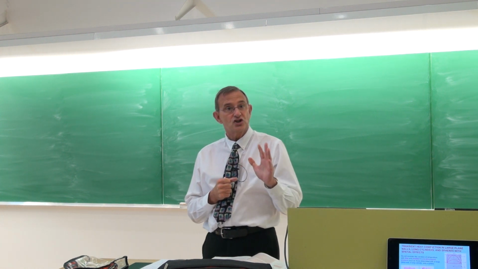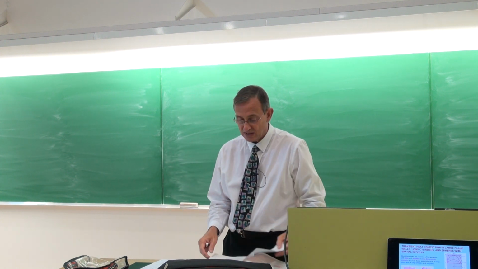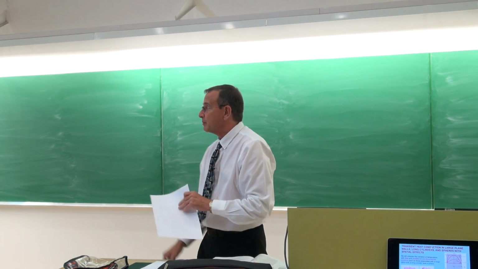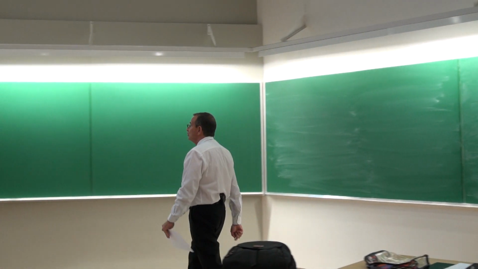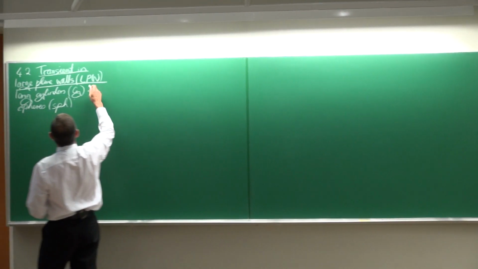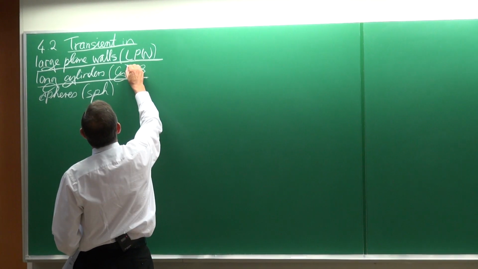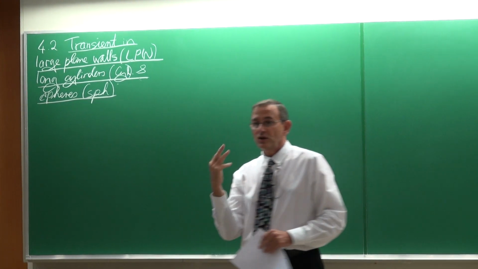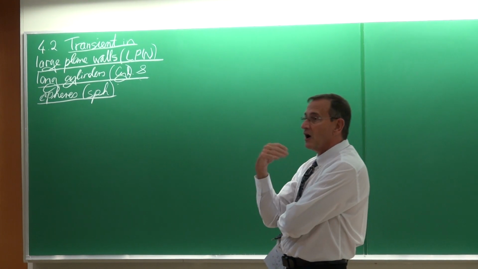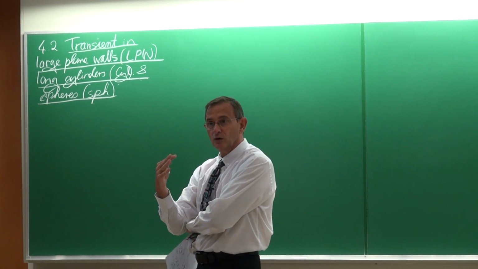Now remember, this approach is just valid for lump systems. You're going to see as we start working through the material now that you cannot do that in general. Right, so let's continue with paragraph 4.2. Paragraph 4.2 is on the transient heat conduction in large plane walls, LPW. It's just large plane walls, long cylinders, and spheres. So those three bodies we are going to consider in paragraph 4.2. They are simple in terms of geometry and analytical solutions are available for them.